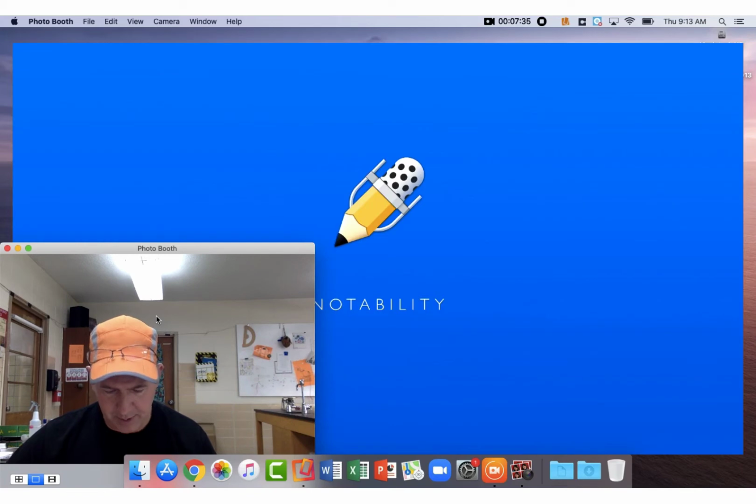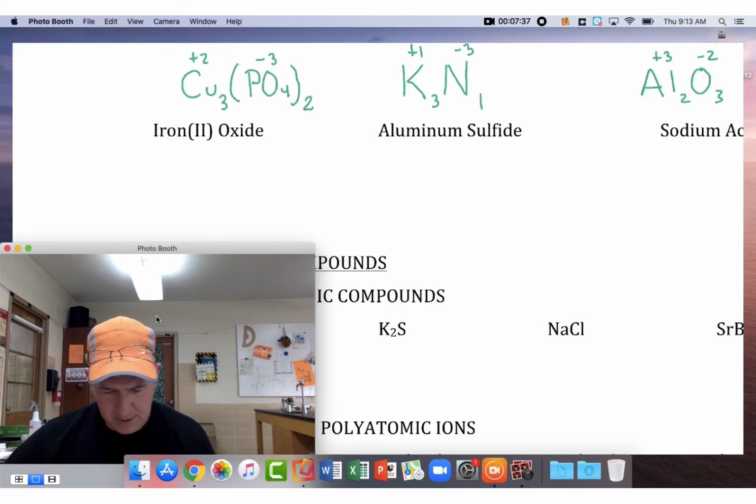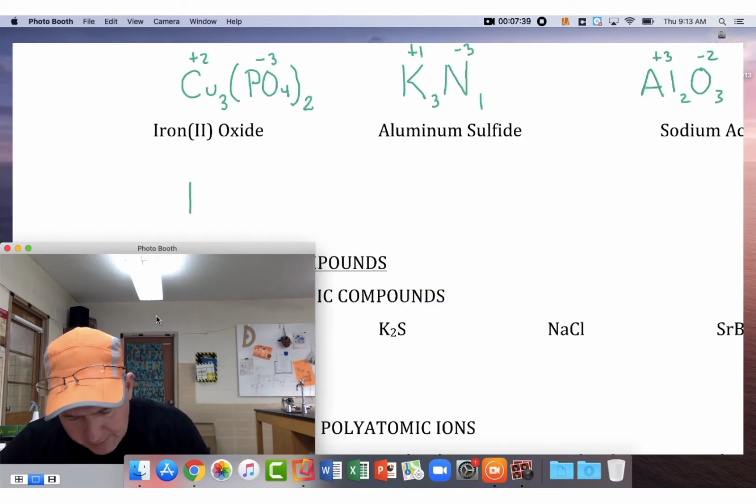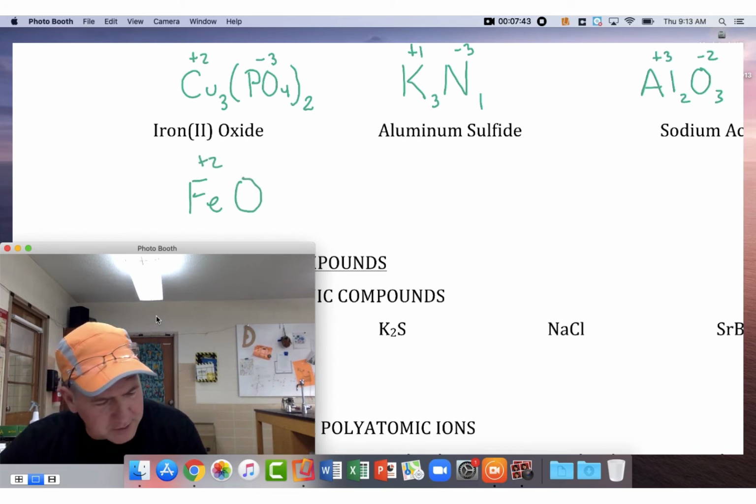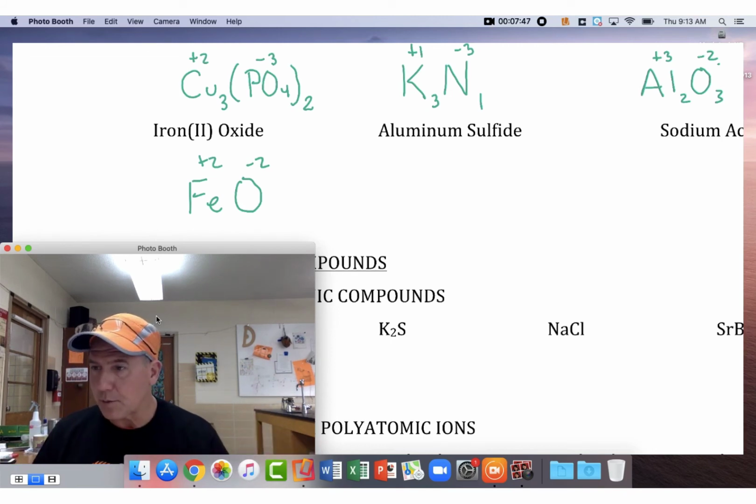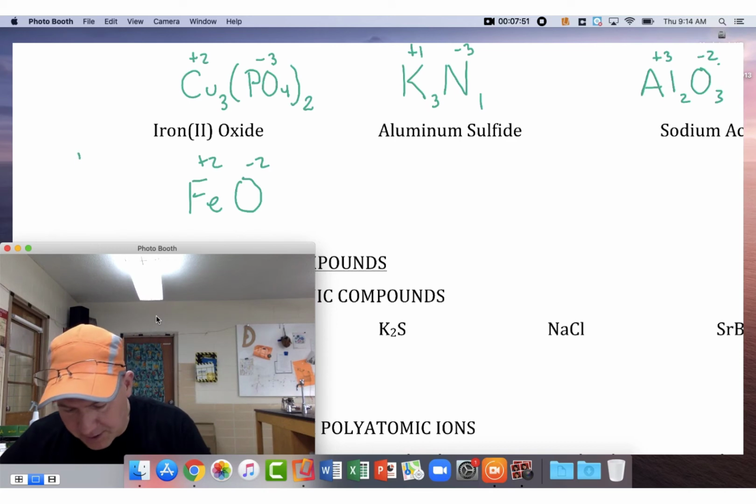Okay, and we're back to the paper. And so it's going to be Fe +2. Oxygen, we just looked that up a little bit ago. It's -2. Hey, 2 and 2. That reduces to 1 and 1, right? Just like a fraction. I'll write this out. You don't have to write these fractions out, right? 2 over 2 equals 1 over 1, right?